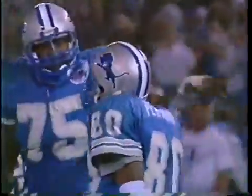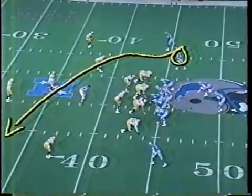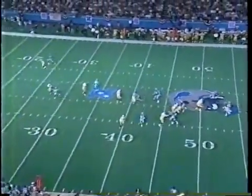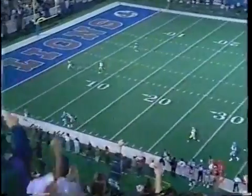Boy, Perriman is just turning them inside out. Let's watch the end of this play. He had too much time. They almost got to Eric Kramer. That's a long pass play they threw there. The ball is at the 13. It'll be half the distance to the goal line on, again, roughness on the part of Roland Mitchell. All right, now watch him. Now they're not going to show the end of it, are they? First and goal. Now let's see if we see the end of this play.